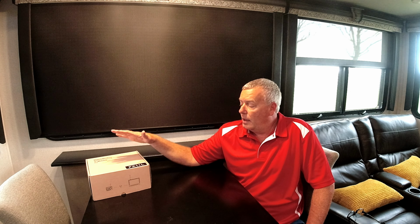We'll see. Another nice feature about this camera is it offers auto pairing, so that when you get everything installed and you pair the camera to the monitor, it just does it automatically as soon as it turns on. It also offers some DVR recording, and it has an SD card in it that you can store that recording on. And they say that it's an observation and a backup camera.